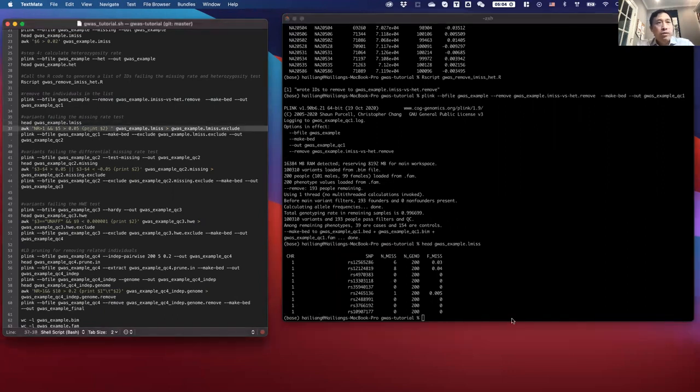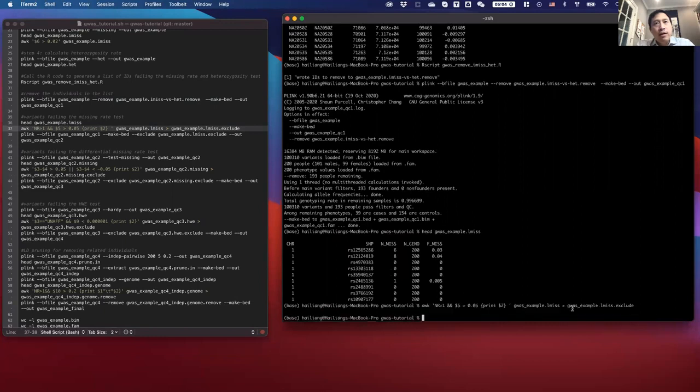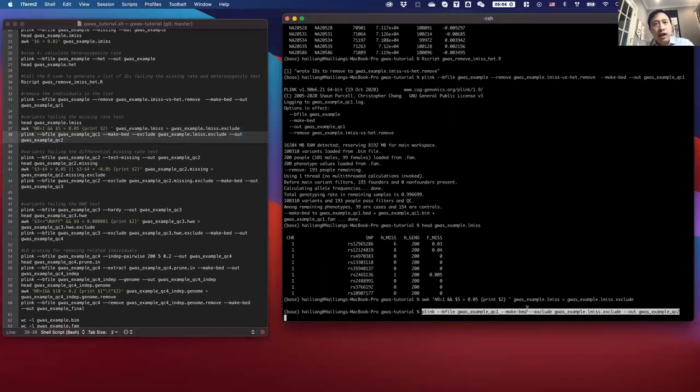We decide to use 5% as a threshold here. We write all the SNPs we want to exclude in this file, and we use PLINK --exclude to remove such SNPs. So PLINK --remove removes individuals, and PLINK --exclude excludes the SNPs.